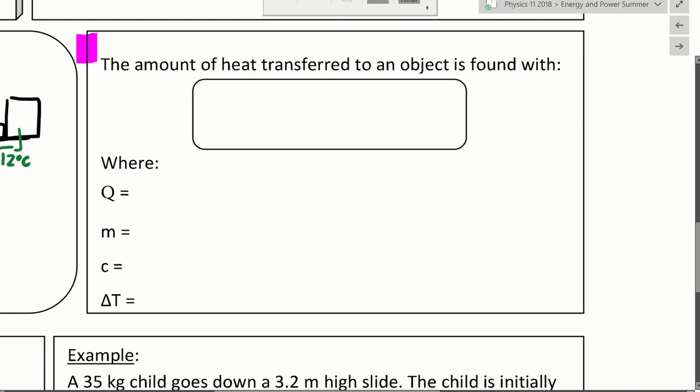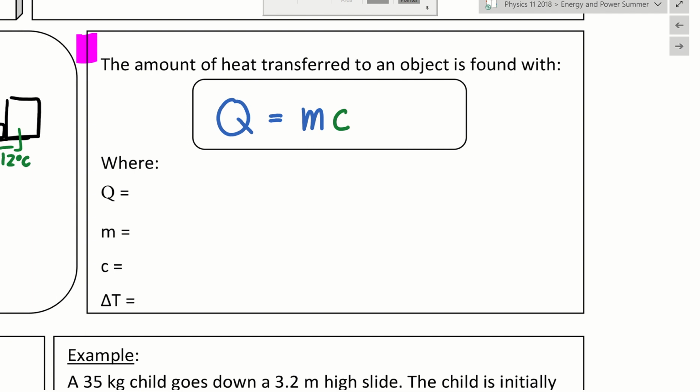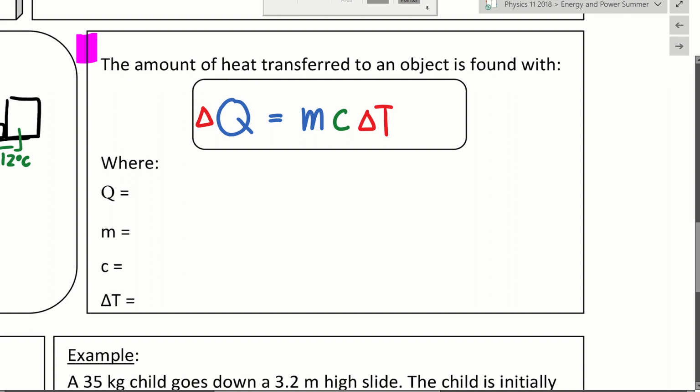So the amount of energy that you heat actually follows an equation. So we can use that equation. The equation is something like this. The change in thermal energy of an object is related to its mass and this new thing called specific heat capacity, which I'll explain a little bit later, and the change in temperature. So mcΔT, that's the equation that is on your formula sheet. Okay, so that's the change in thermal energy.